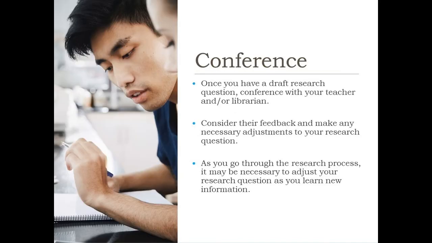Once you have a draft research question, or if you're struggling to come up with a research question, conference with your teacher and/or librarian. Consider their feedback and make any necessary adjustments to your research question. As you go through the research process, remember that it may become necessary for you to make adjustments to your research question as you learn new information.